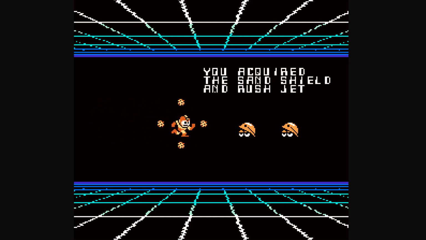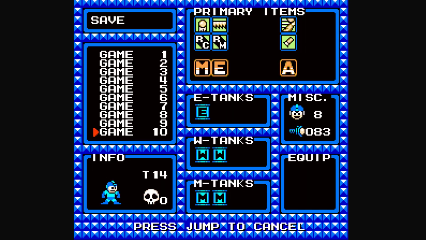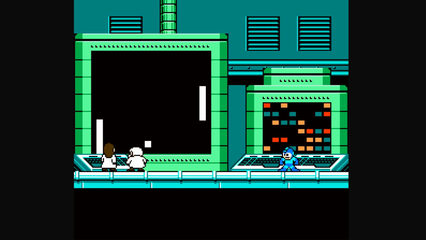Sand Shield is the second best weapon in this game. It's a godly shield. It blocks pretty much everything, just deletes almost every projectile in this entire game. And you'll also want it for certain parts of the game. It's great.